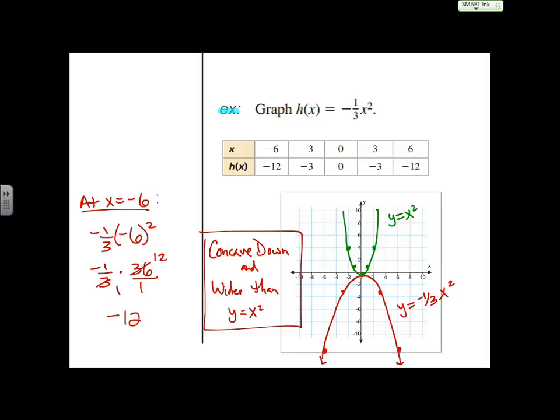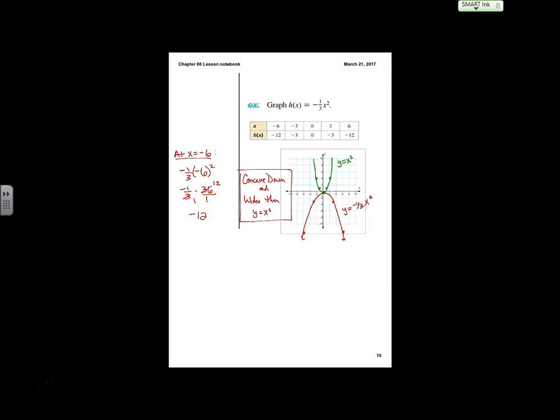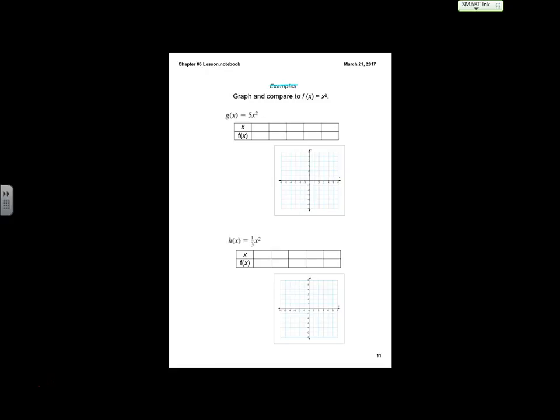Okay. So when we go graphing, we're going to watch out for negatives and positives, and we're going to watch out for big A's and little A's. The bigger A gets, what happens to my U? The narrower it gets. And then the smaller A gets, the wider. Yeah, I can think of it that way. The fatter the U will get, or the wider the U will get. So you guys, ready, set? Let's see what you can do.